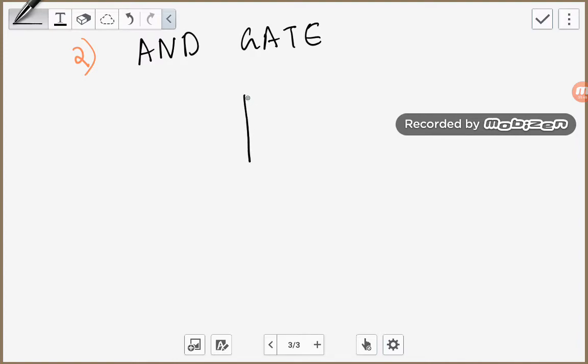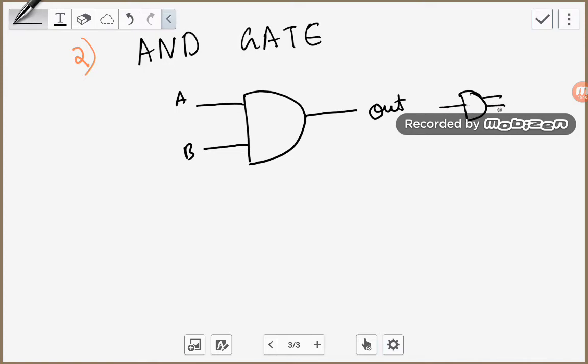Let's move to another gate, AND gate. The representation of the AND gate is something like this. For a better graphical image, you can look at Google. Let's say our AND gate again has A and B as inputs, and there's one wire going out, that's the output. You have to draw it like this. You cannot draw it with two outputs. That's completely wrong. Don't make that silly mistake. So this is the correct diagram. Simple AND gate.